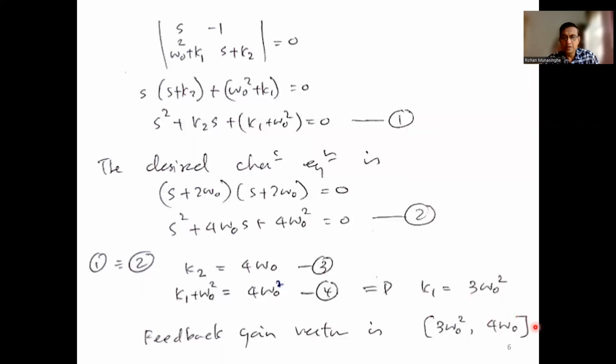And the entire gain matrix is this. So all what you need to do is get your state measurements, right, angle, multiply with this one, and then get the velocity using, say, a tachometer attached to the pendulum that gives you the angular velocity, right, and multiply with 4 omega 0. And then add them together, put a negative sign, you get the torque. Okay, right. The moment you do that, you see it's another pendulum, but different to what you had.